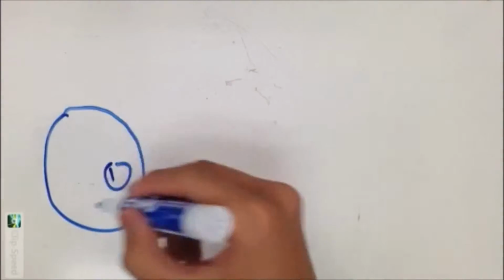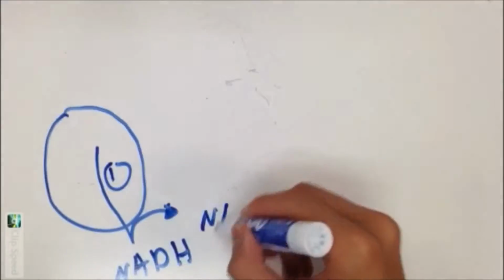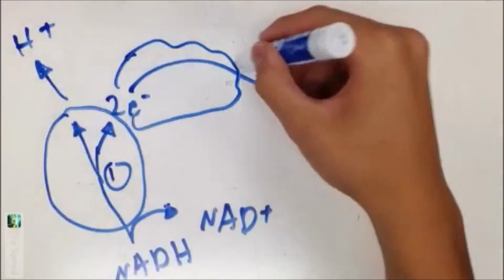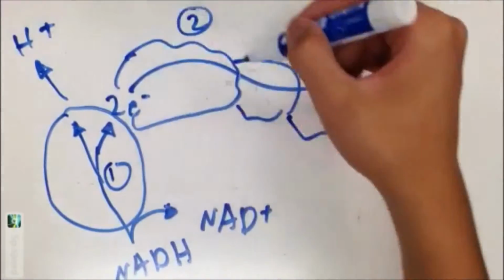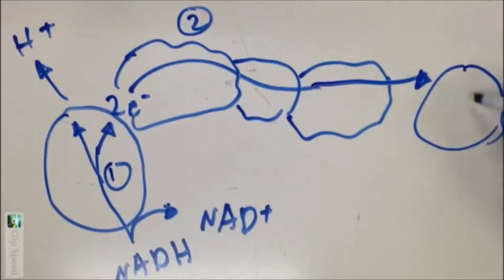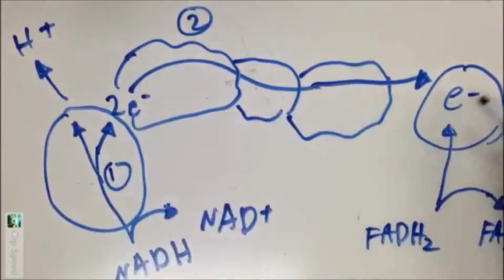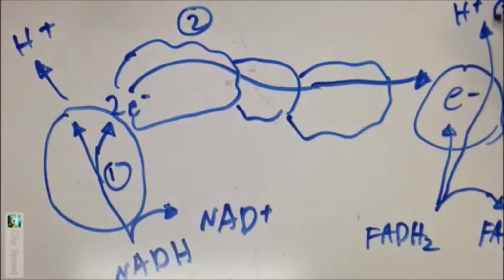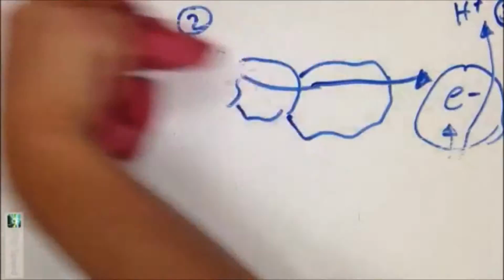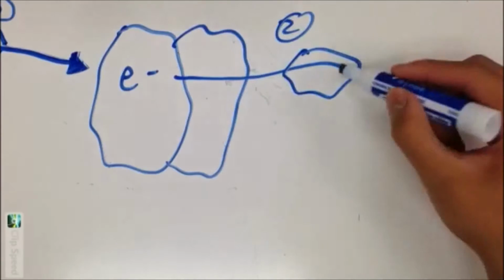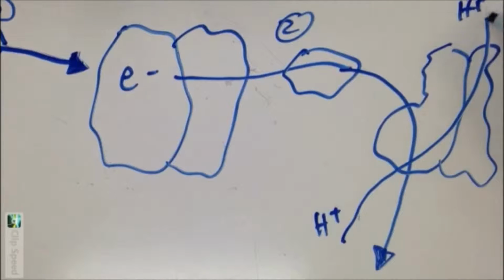The ETC, or electron transport chain, is paired up with chemiosmosis to make the next concept. In the electron transport chain, the NADH plus H plus and FADH2 that were made earlier are used here. The electrons from those carriers deposit them in the chain to pump hydrogen ions across the inner mitochondrial membrane. This creates a concentration gradient between the membranes with the hydrogen ions outside of the inner membrane.